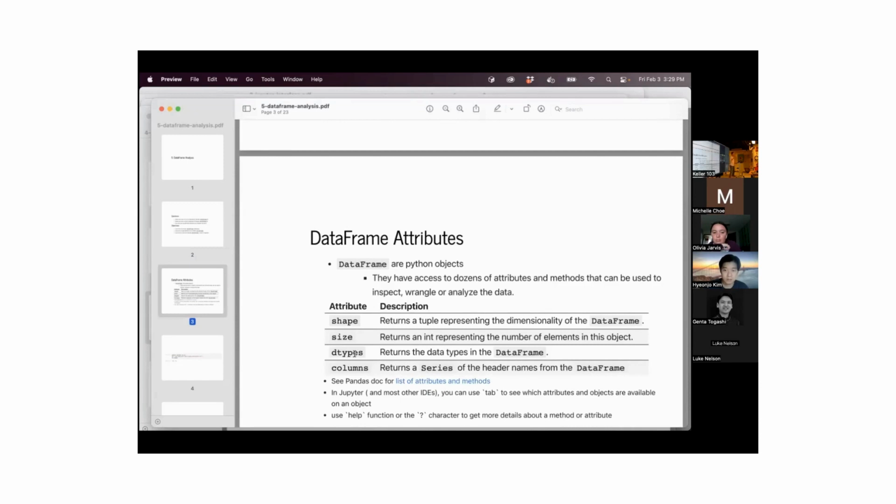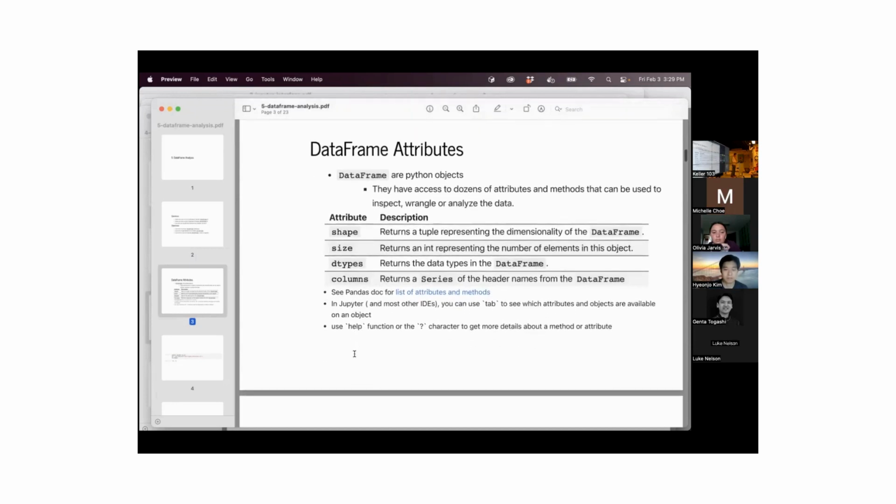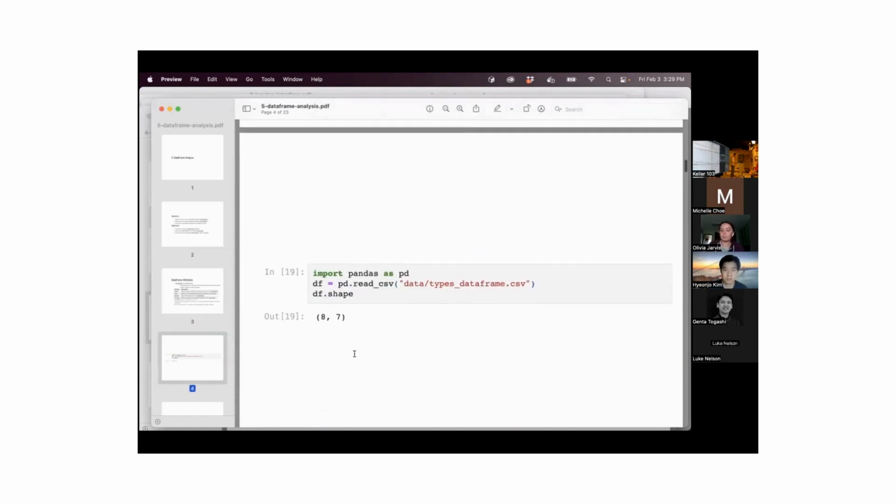Those are all attributes, so they carry information. You can think of it as my first name and last name. Those are my attributes, as opposed to methods, which are things that I know how to do. I know how to code in Python. I know how to jump or whatever it is, right? So again, the best way to see what's available is by typing the name of the variable, dot, tab. The tab lists all the things that are available. Some of them are attributes, some of them are methods.